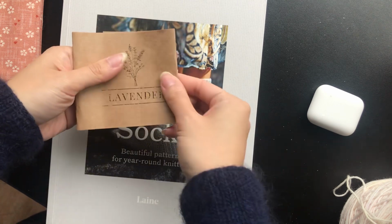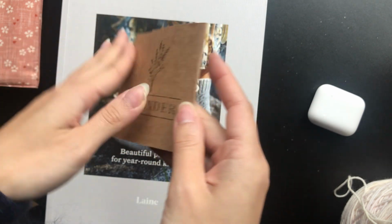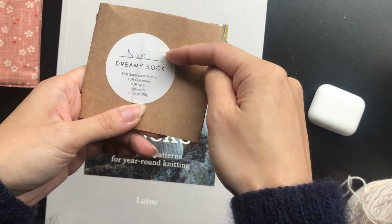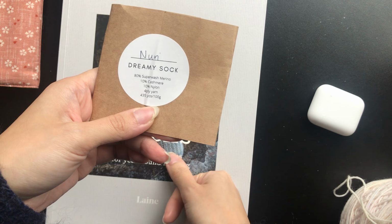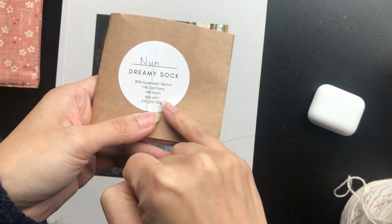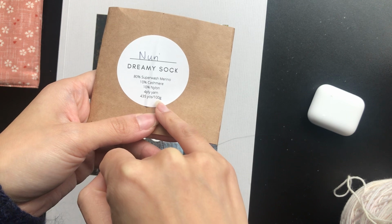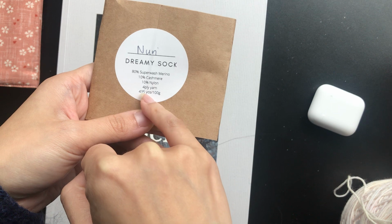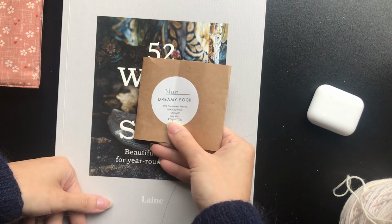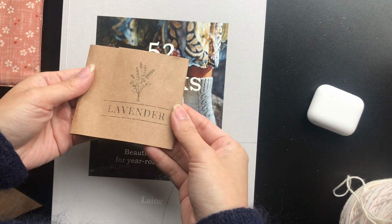And this is the yarn I'm using from Lavender Fiber Company. This is the base Dreamy sock on the colorway Nuri, or Nuri if you're not saying it the Korean way, I guess. And this is the fiber content. It's a 4-ply yarn, but it's more like a fingering in my opinion, and it's 400 meters per 100 grams. Or here, you could see it's 435 yards per 100 grams. I looked up the meters and I could pretty much tell these days how many yards are in meters. So we love that.